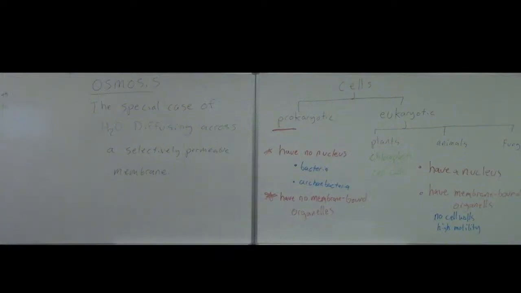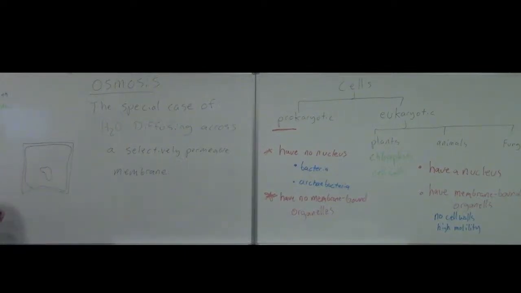It's huge at the cellular level, where your cells are swaddled in membrane. When we drew that plant cell and it got big and pushed up against the cell wall, that was the case of what? Here's the cell wall, here's the cell, but then, oh, water flowed in, right? And so it got really, really big and had a lot of turgor pressure. That's called osmosis. Water diffused into the cell.